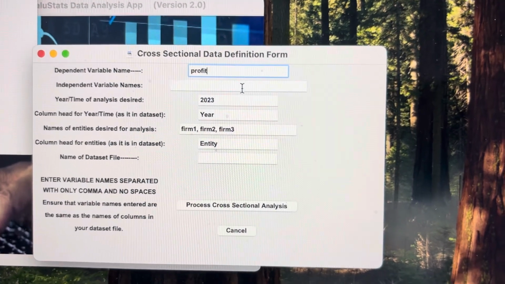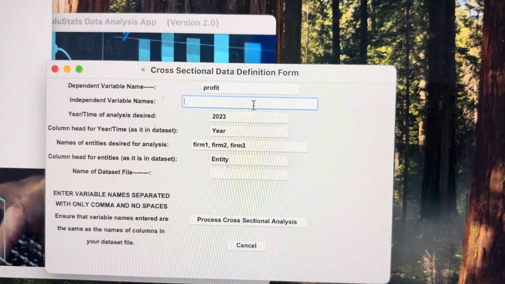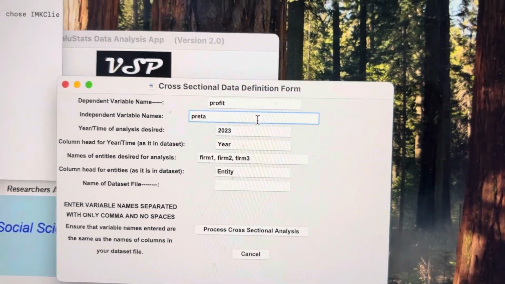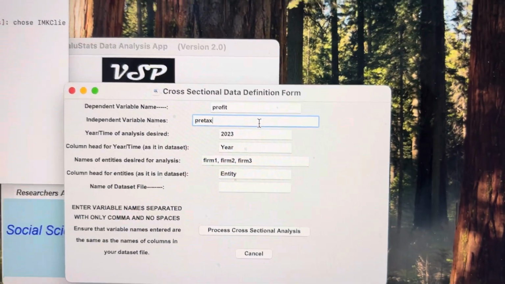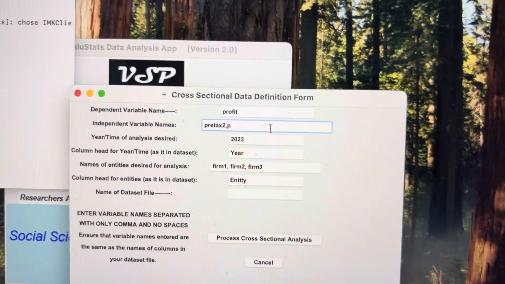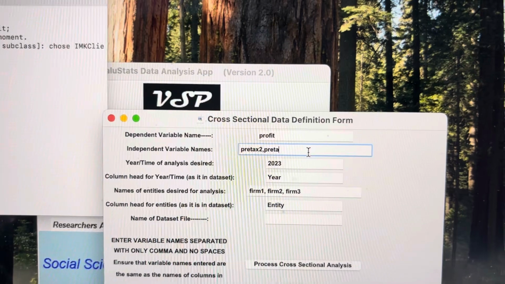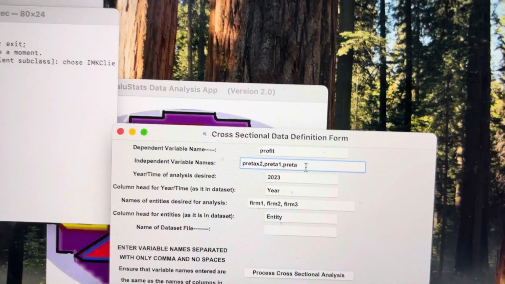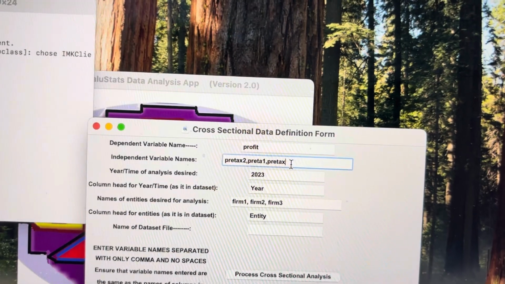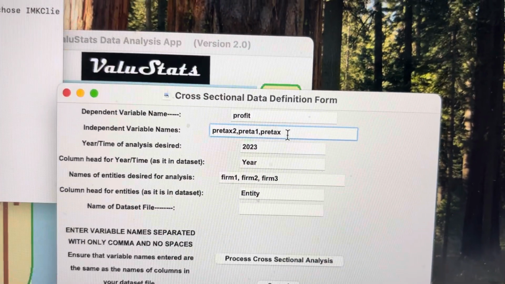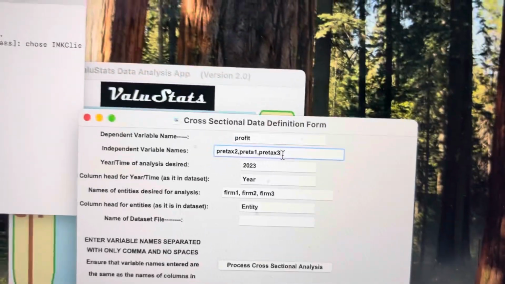And then the independent variable here, pre-tax 1. Okay, whether pre-tax 1 or pre-tax 2, pre-tax 2, 3. Now, even that pre-tax 1 wasn't correct.